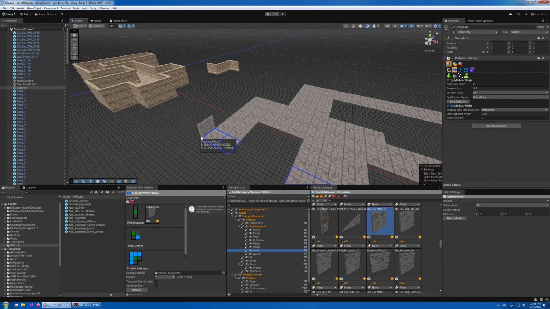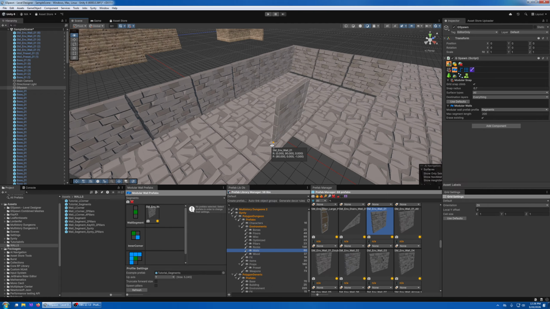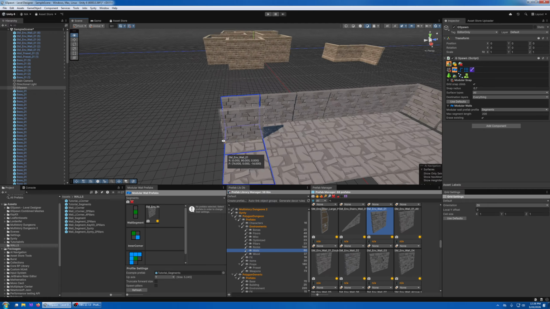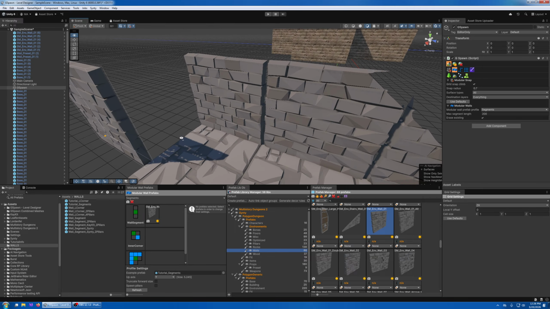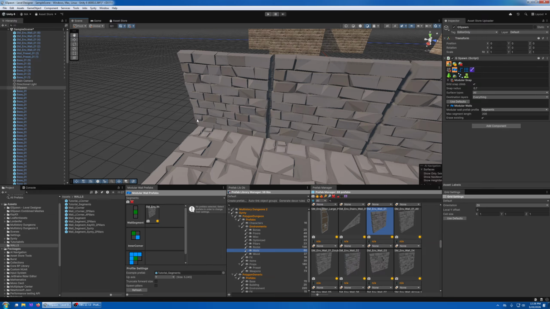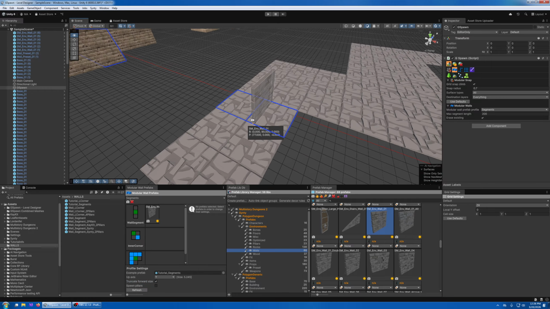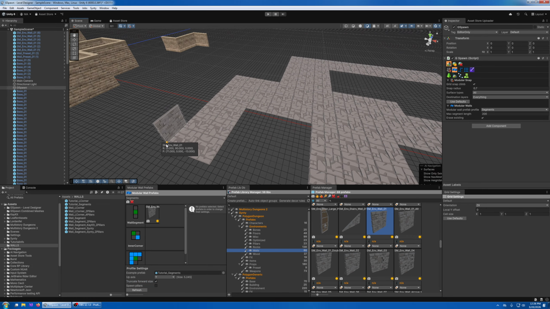Now, there will be an issue, which is intentional right now. So I'm going to spawn only a few prefabs, not the entire thing. Notice that there are gaps between the wall pieces, right? The reason this happens is because we have these decorations at the edges. I mean, the bricks kind of stick out from the edges. So in order to fix that, we have to check the truncate forward size, and now it should work properly.